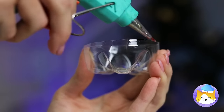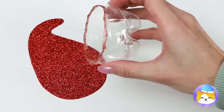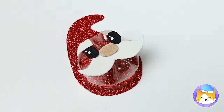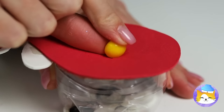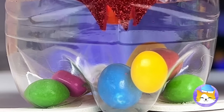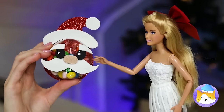As for you, save that plastic bottle. Cover the rim of the bottom with glitter glue. Add a hat, a face, and it's our very own Santa. And Santa's got to carry presents, like all of your favorite candies. And remember, treats always taste better shared, especially on Christmas.